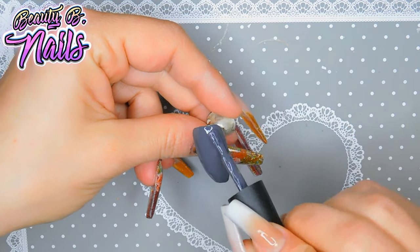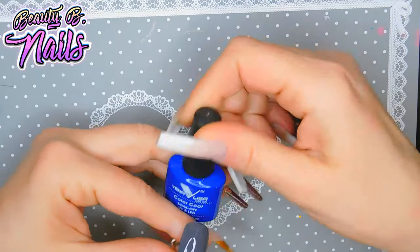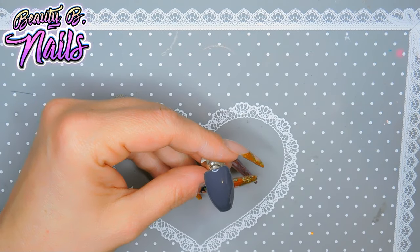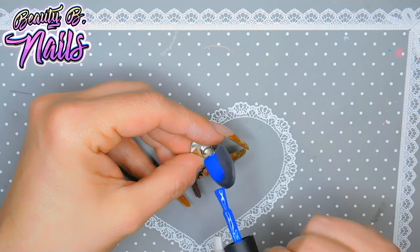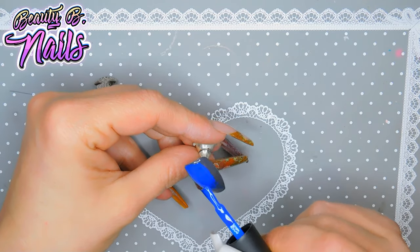All right, so once we have this, like I said, go ahead and cure that for 30 to 60 seconds. Once you get that one cured, you're going to be applying this beautiful blue. I love this blue. This is like a neon blue. It's just really bright, very beautiful, full coverage. But now you're going to be leaving this layer wet. Do not cure this layer. This is your last layer.